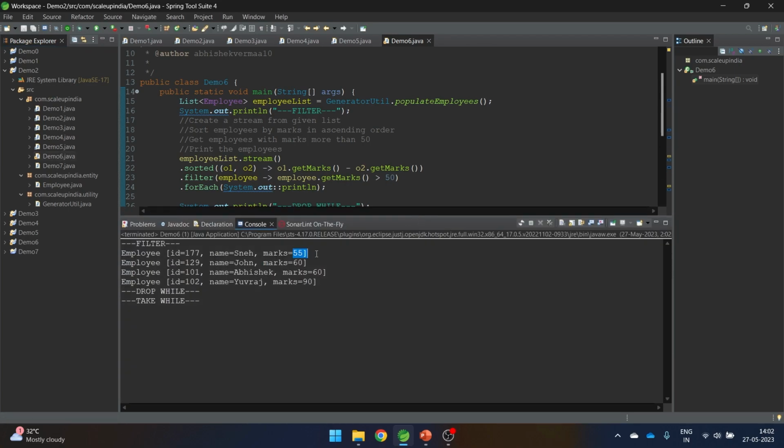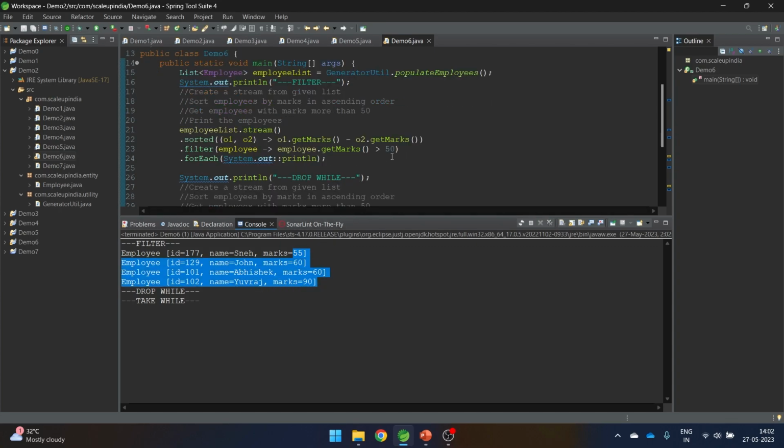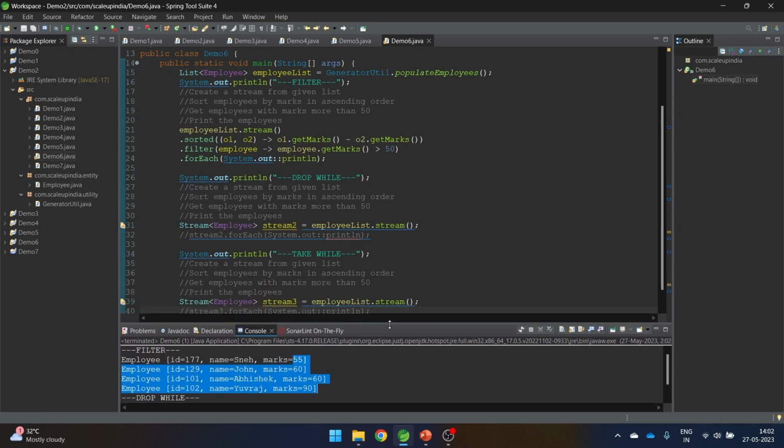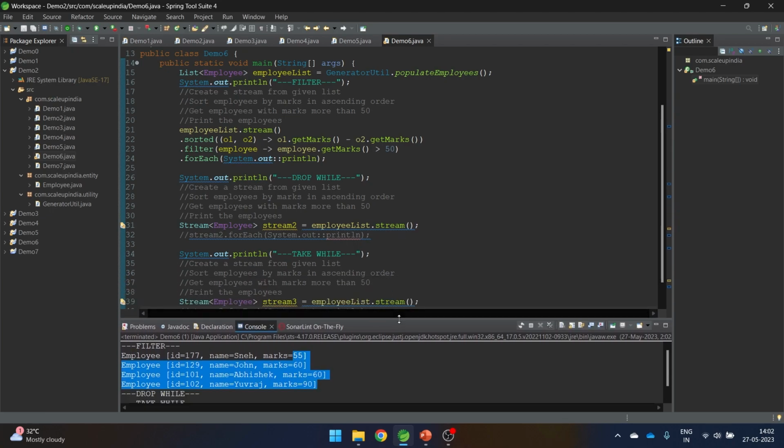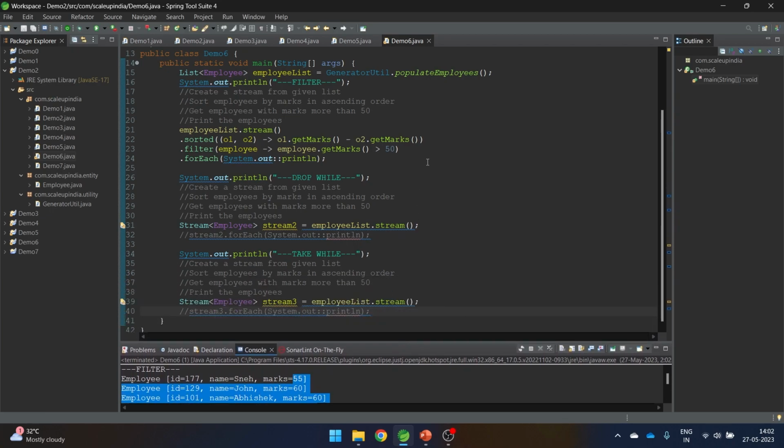They got sorted first by their marks, then we filtered only those whose marks are more than 50, and then we are printing them here. So we got the output. Yeah, this is fine. Now there are two more different ways of doing the same thing.